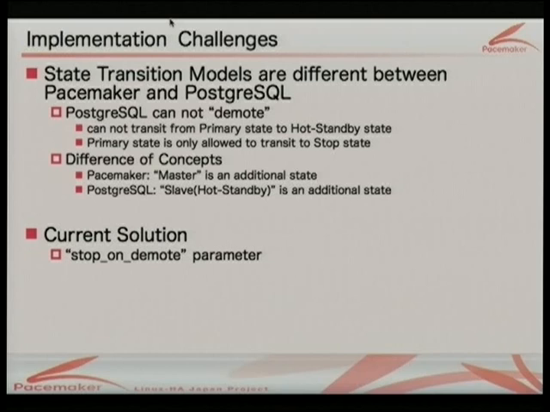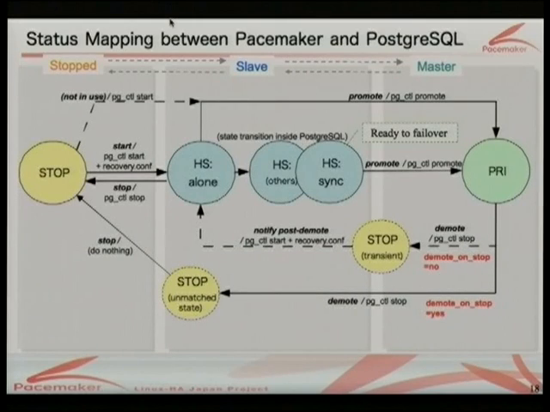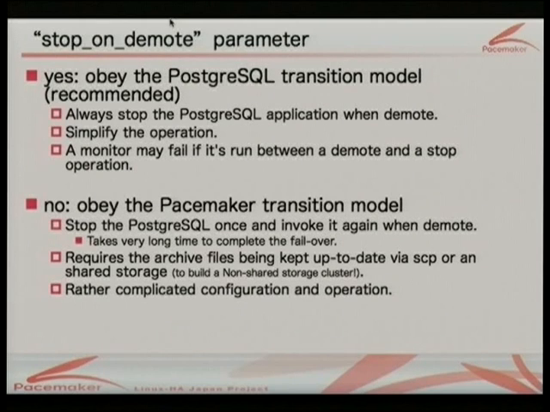And from here, it's more implementation details. But probably I should talk to Andrew personally. The problem is the state transition is different between pacemaker and PostgreSQL, so there are some differences between the statuses. The demo's stop parameters change the behavior, but I would recommend yes. So I would skip the details here.